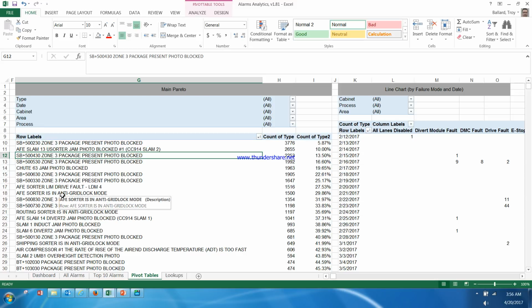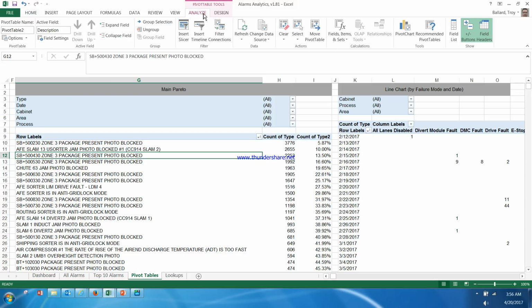So what we want to do is update the information on this pivot table based on what we just dropped into the All Alarms tab. To do that, we come up to the Analyze tab, and don't be concerned with this, we're going to change our data source. I've seen limited success with the refresh button. I'm not that familiar with pivot tables to know why. But we can use change data source to update the information on our pivot table. If we click on that, it's going to take us back to our All Alarms tab.